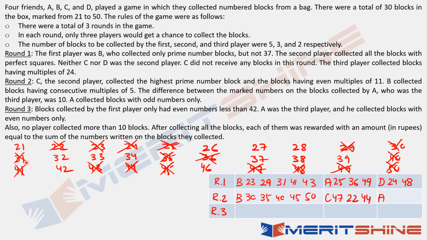No. Where can you find difference 10? 21, 31, 31, 41. Not possible because 31, 41 gone. Here, not possible. Look at this. All 3 odd gone. Here, possible. Where possible? 27 and 37. Here, 29, 39 not possible. 39, 49 not possible. You get the point. So 27, 37 is the only possibility when you can find 2 odd numbers with a difference of 10. And that is the use of tabulating it, right? I'll just cancel them from here and write them here.